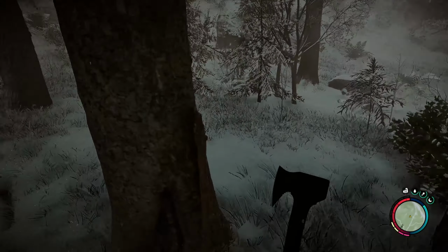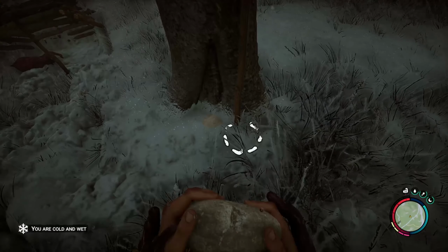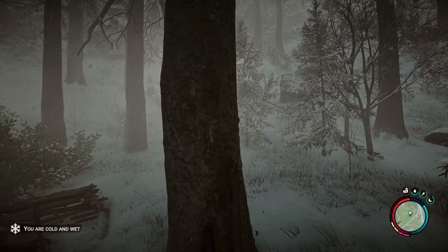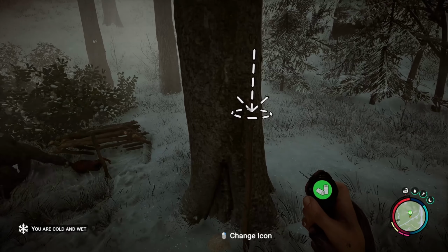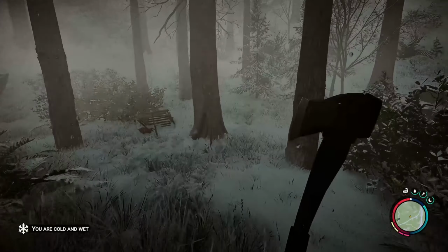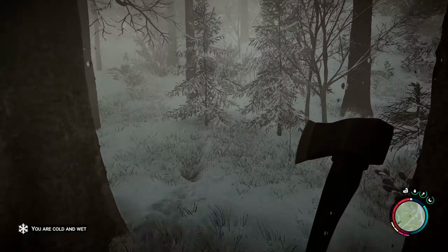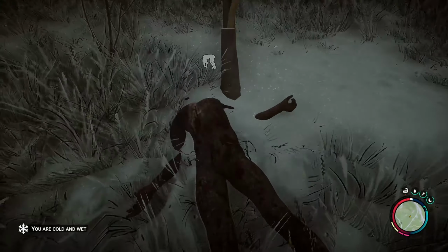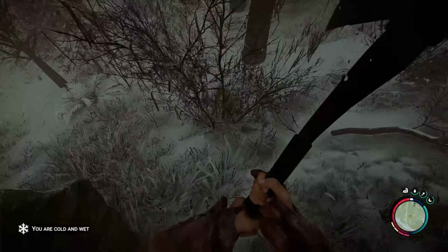Right, where was I? I was setting up a GPS. Alright, change icon. Oh, for the love of... I'm busy! Yeah. Where are you? Gollum off. Well, right, where's all the sticks gone? Because they're useful, you're not.